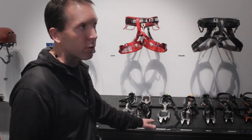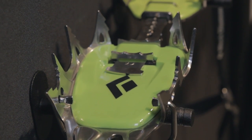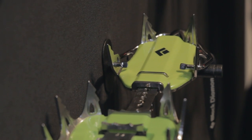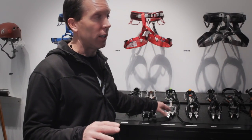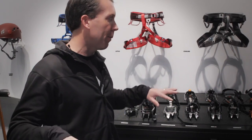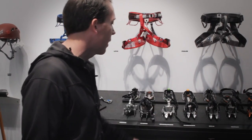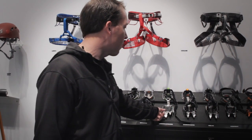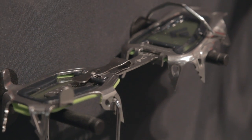We had six or eight different rounds of testing, climbing with one crampon on each foot to compare. Conrad Anker is one of our test guys and he's freaking out over how great this crampon is. The quotes I have from him — I'm not even joking — include things like 'revolutionize ice climbing' and 'the biggest thing in the future.' Like, Conrad, calm down — but it's pretty cool, people are really liking it. We started off thinking it would be more of a high-end thing, but I think it's going to be more versatile than we expected.